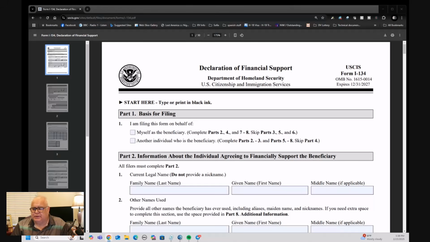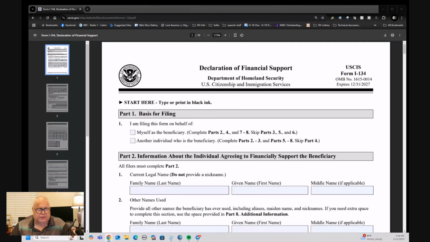Okay. And this form is only to be used as an affidavit of support in certain types of cases. It's not used in family-based or employment-based cases, etc. It is used in the diversity visa lottery. I think it's also used in K1s and a couple of other scenarios. But basically, you should be sure whether you need to fill in this form or whether you actually need to fill in the I-864. For DV lottery applicants, you can only fill in this form. The 864 is not useful.